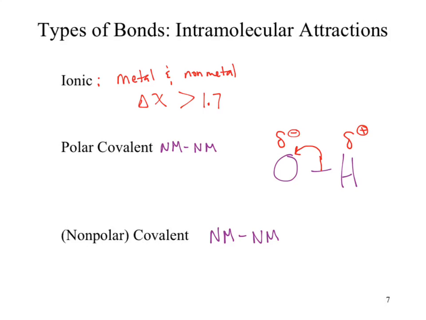Towards the oxygen. What charge is an electron? Negative. If an atom gets more negative, it becomes more negative. There's our partial negative. Doesn't have to be hard. Okay. Well, if oxygen became more negative by taking the electrons, what happened to the hydrogen? It becomes more positive. Mathematically, does that make sense? I don't know. What charge is an electron? Negative. What happened with the hydrogen? Did it lose or gain electrons? What's the mathematical symbol for loss? Minus. Negative times negative? Positive.